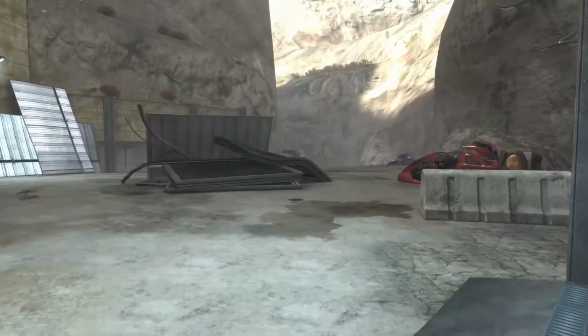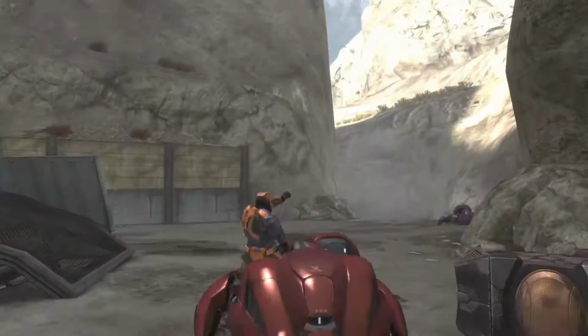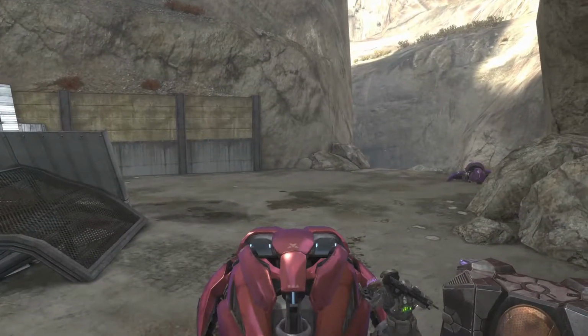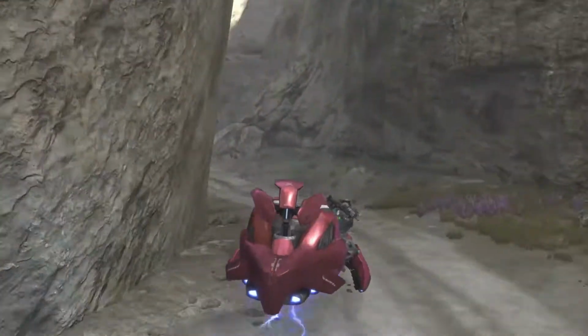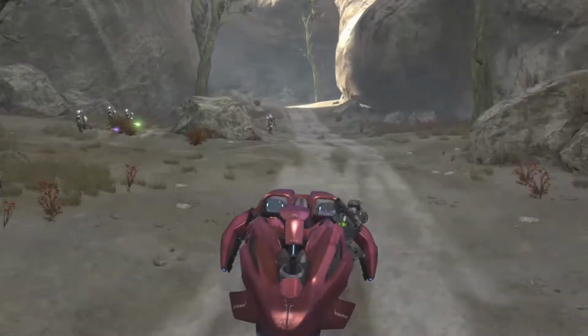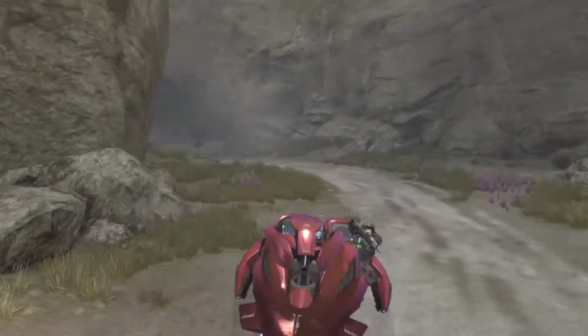You can also nade yourself or do whatever you need to take some health damage if you want to be sure that you have full health, full shields. So nonetheless, we're moving on. So we're going to go ahead and grab this vehicle and progress on to the next section of the level. And you can skip these guys here. They won't chase you. Just keep progressing on.